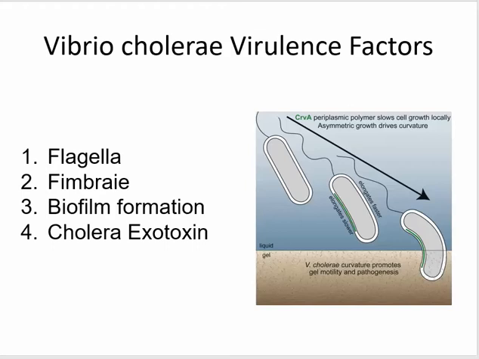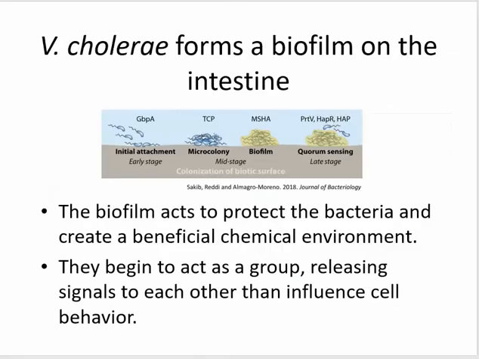Okay, so Vibrio cholerae has several really neat virulence factors. We're going to focus on four. The first two, flagella and fimbriae, are all about swimming to the mucosal lining of your gut and then attaching there. I do want to warn you that many resources that talk about Vibrio cholerae use the term pili instead of fimbriae, but these are truly fimbriae in the attachment sense. Once they are attached, they stop producing the flagella and fimbriae proteins, and they shift their energy into production of what's called a biofilm.